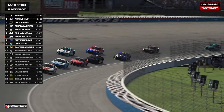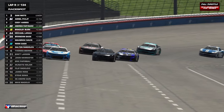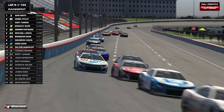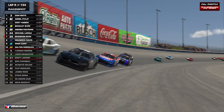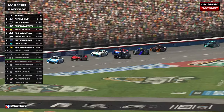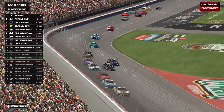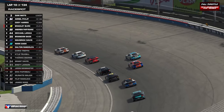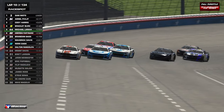So a pretty good battle over there. And now Burke, from what it looks like, just like you said, trying to hold that inside lane to get a really good run. Meanwhile, losing the position is Farinas to Burke, like we just said. And Burke is on the move, tried it on the bottom, couldn't make it stick, said fine, I'll just go right back to the outside of the racetrack, and has the upper hand right now as that battle for fourth and fifth continues on. The advantage to the 19 car at the stripe, Farinas not giving it up yet, still holding on the bottom, but it's going to prove to be too much. And in turn number 2, Burke is clear.